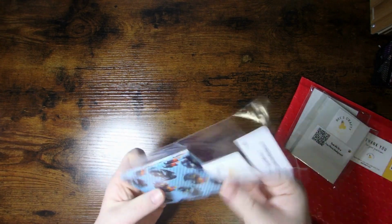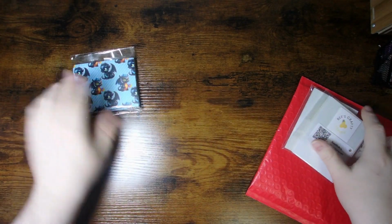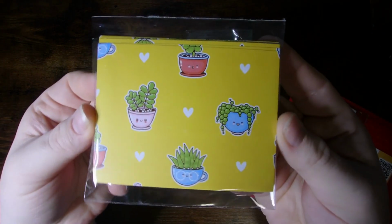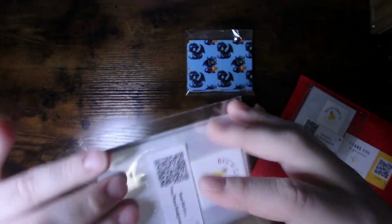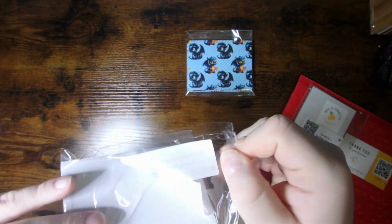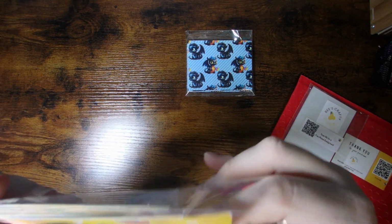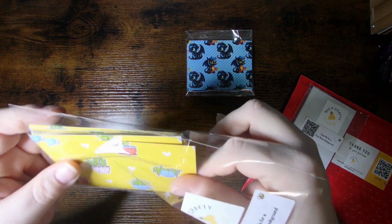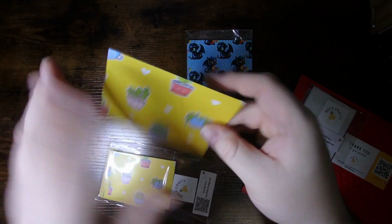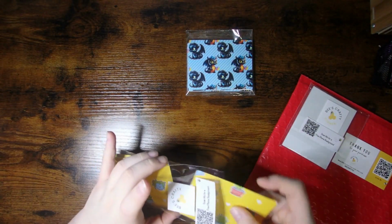So I got some cute little dragon ones because, of course, I love my dragons. And then I got these cute little kind of succulent cacti type plants. I'm going to guess they're all going to be that nice thick quality. So they are just the one side where you put the image, of course, on the front. And then this is the white side that you stick down to your canvas.